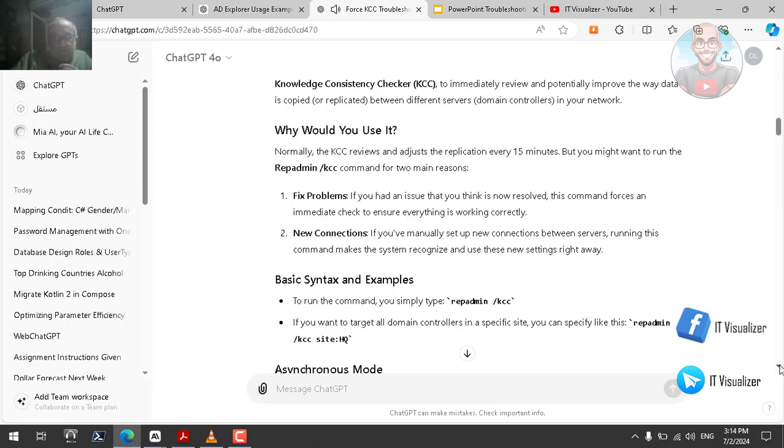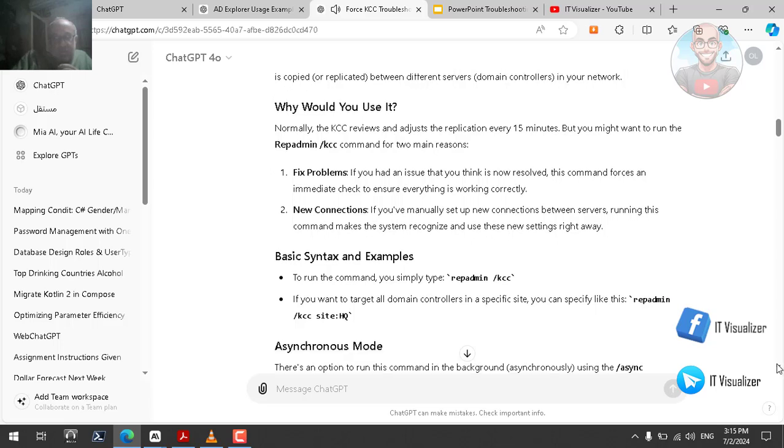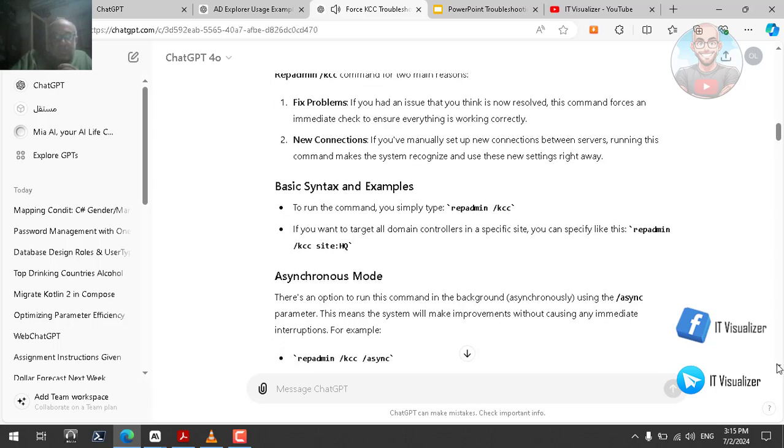One, fix problems. If you had an issue that you think is now resolved, this command forces an immediate check to ensure everything is working correctly. Two, new connections. If you've manually set up new connections between servers, running this command makes the system recognize and use these new settings right away. Basic syntax and examples. To run the command, you simply type repadmin slash KCC.